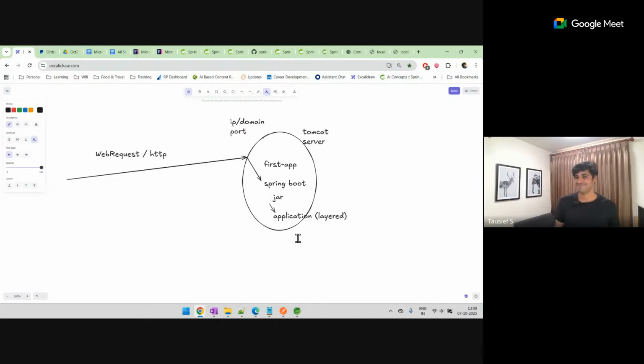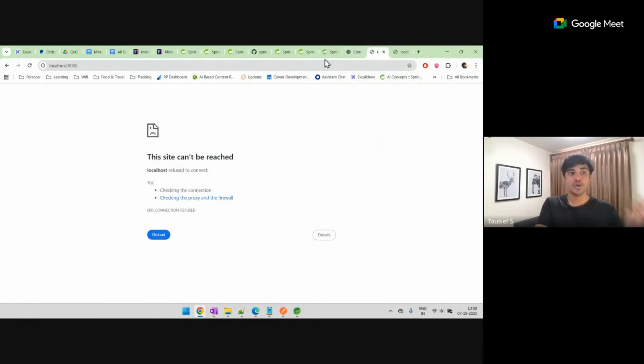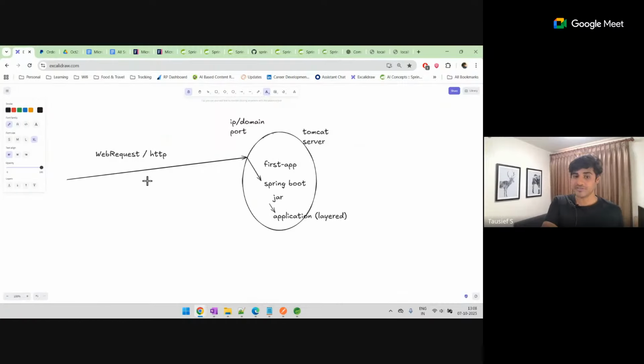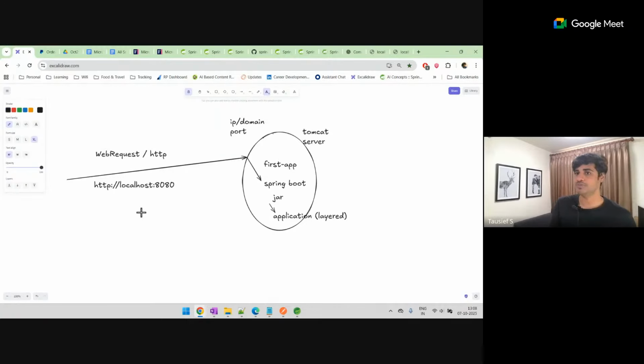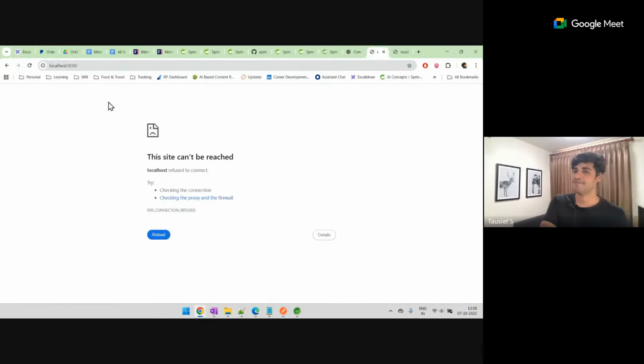Develop that sense. Things are simple, but don't take it bookish. Don't do it like a school student: call this request and if it happens like this, it means no. You need to understand. We are in a beautiful world of the IT industry. You need to visualize it in the mind. When I give a request, what does it actually mean when you pass a request like this? It means that in my machine, on localhost at 8080, some server should run which processes HTTP. If that is not happening, forget about what code you have written. You will never get anything. And that is what is happening here.